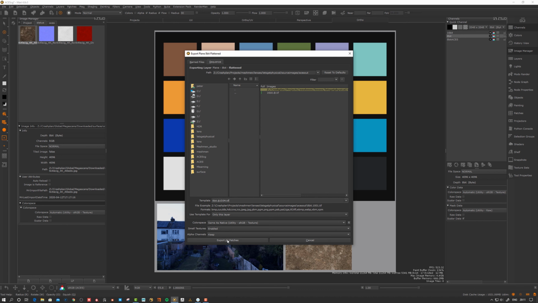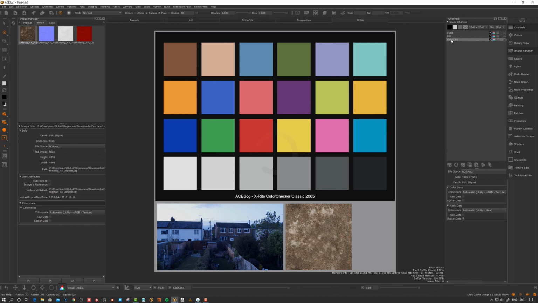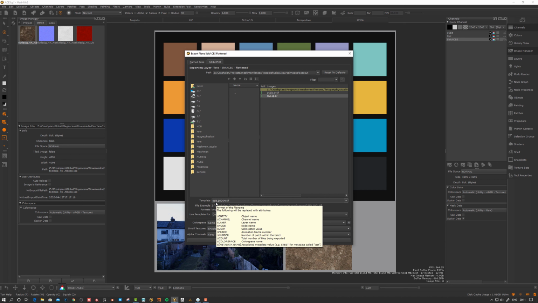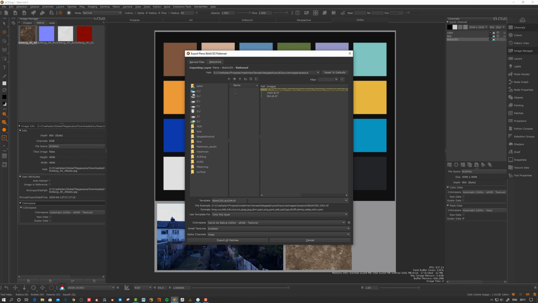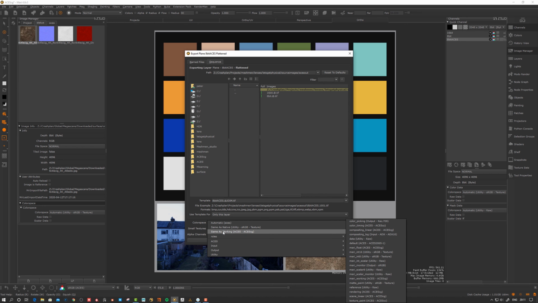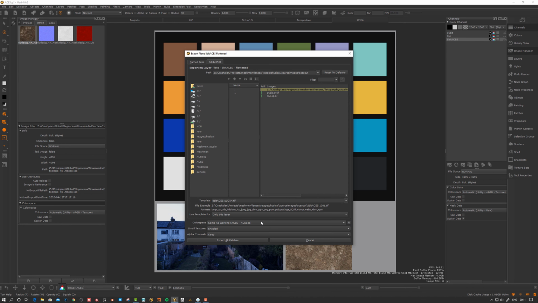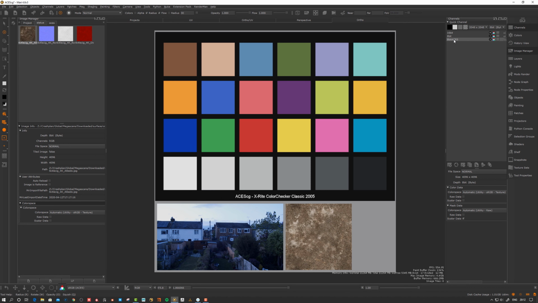So I'll export this out as default, and now take this one, and this one I'm gonna override, ACES, 8-bit ACES, I wanna call this one, because what I'm gonna do here is to see here the color space, I wanna set this to same as working Acescg and see what happens. Okay, so there we have it. We have exported this one in Acescg, this one as default 8-bit automatic utility sRGB texture, and this one that when I name it 8-bit ACES, I actually override it to Acescg.